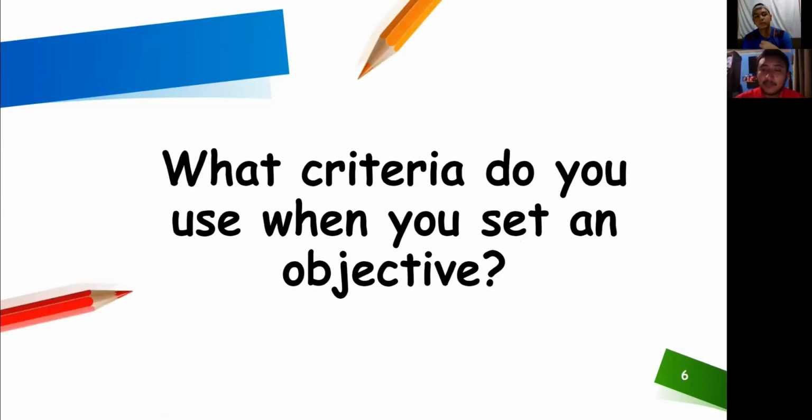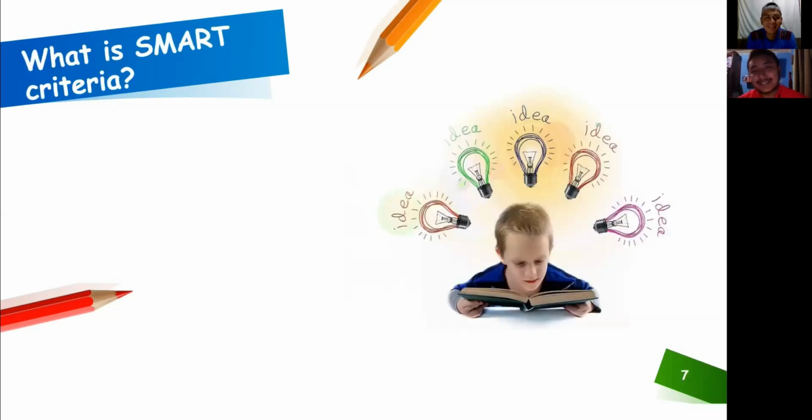First, let's start with the first question that we have here, which is: what criteria do you use when you set an objective? In your houses, please, if you have a piece of paper or a notebook, I would like you to write down your answer. We'll give some time here for us to continue with the complete workshop after this.